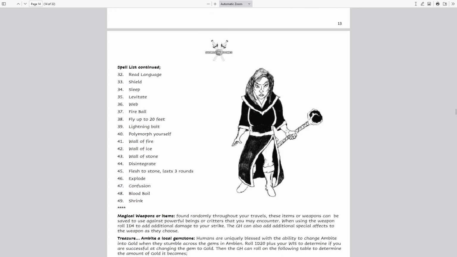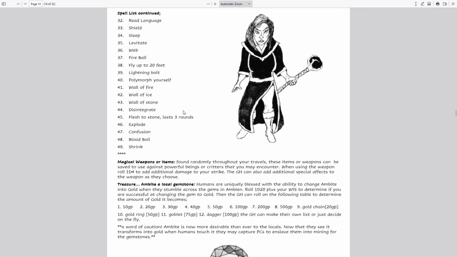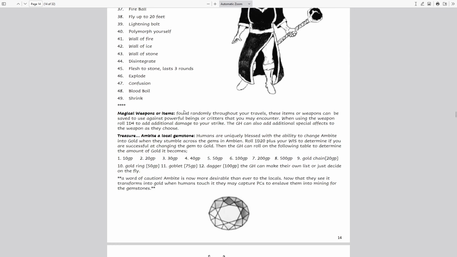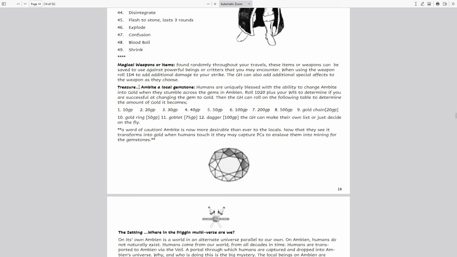How many spells does he have here? About 50 spells, 49. And I'm assuming that they work very similar to your standard spells like web or fireball. And then those, again, you'd have them from the spell stone unless you get to level 4 where you can start to remember them. And he mentions magical items, although I don't think there's a lot detailed in here. And Ambite is the local gemstone because the world he calls it is Ambien.